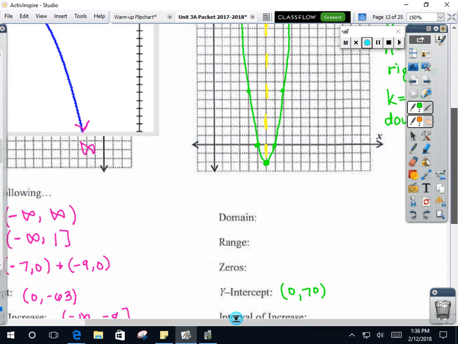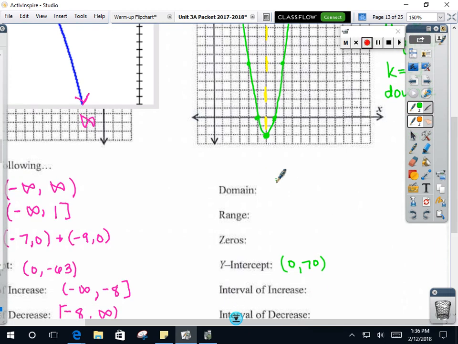What is the domain of any parabola that we're doing? Correct. They go left forever and they go right forever. Now, for range, it changes every time according to where the vertex is. How low will this parabola go? Well, but remember, for range, all you care about is the y value, so negative 2 is the lowest. And then how high will it go? Infinity. Zeros is another word for x-intercepts, and there are 2 of those, and they are located at (5, 0) and (7, 0).